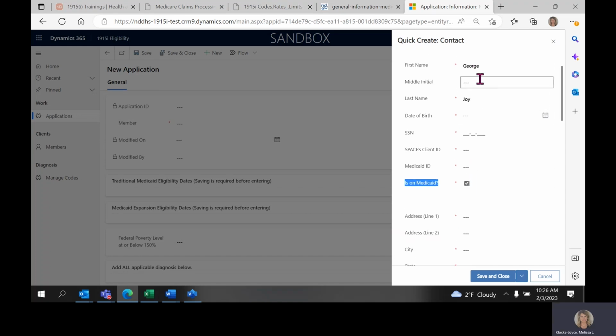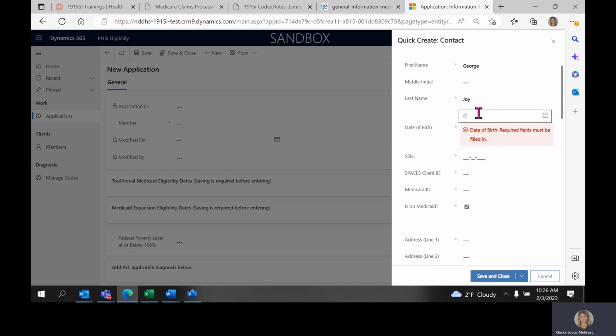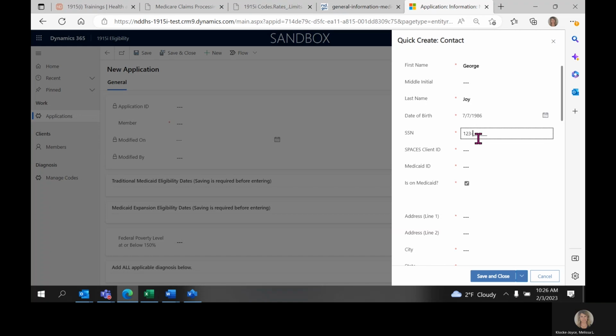I see it's taken out my information, so I'm going to go back and type it back in. And again, I'm just making up numbers as we're going through, just a quick demo. Address line.